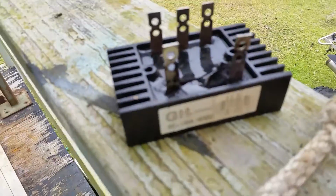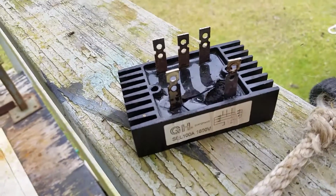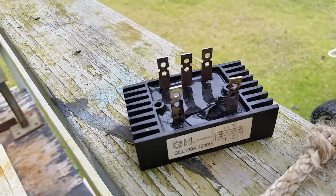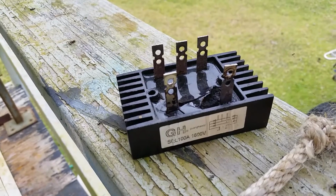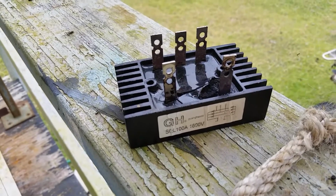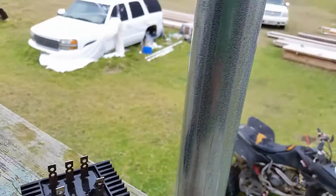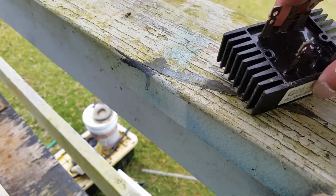It wasn't because the wind turbine failed, it was because the bridge rectifier failed. As soon as we put the new bridge rectifier on, and the wind came and started the wind turbine back up, it started producing power again. That's a lot of juice and a lot of continuous amperage coming down that line and hitting this bridge rectifier. So just something to be aware of, guys, and take a look at and make sure you check your equipment. The other thing is, he actually had a very small little fan on here to try to keep it cool.